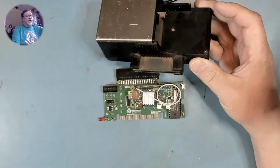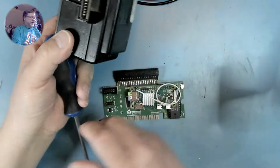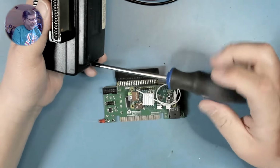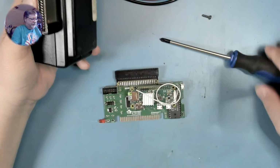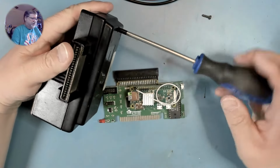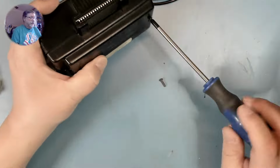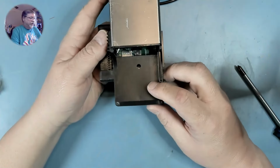There is a 3D model online available that you can print one of these shells to fit your TIPI in. I may use this one temporarily just to show you how it works, how it fits in, but I will eventually print a more complete case, one that's not in such sad shape. So my TIPI should now be ready to go.